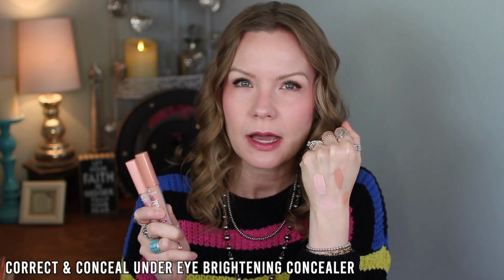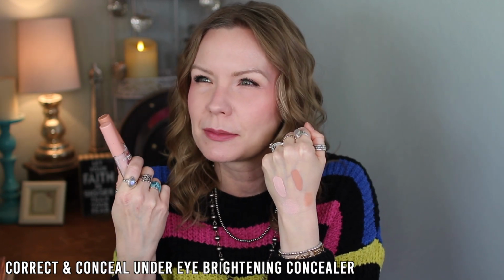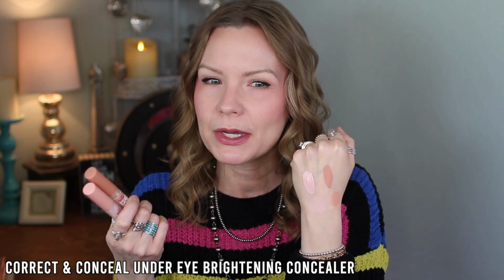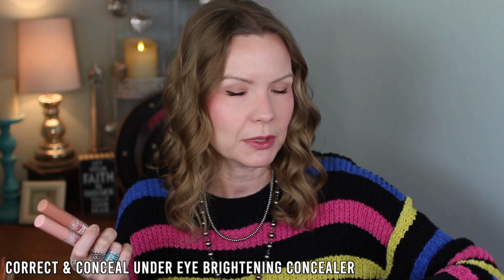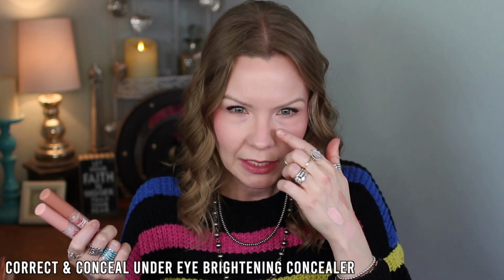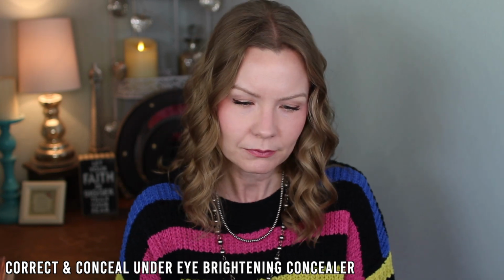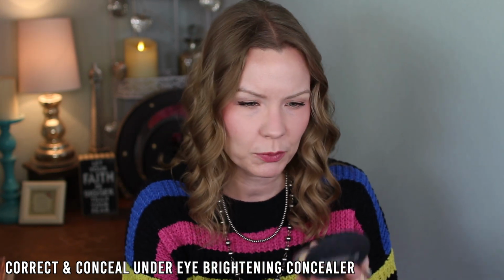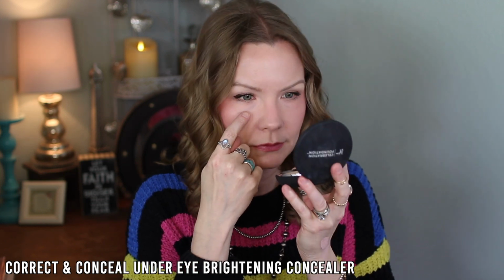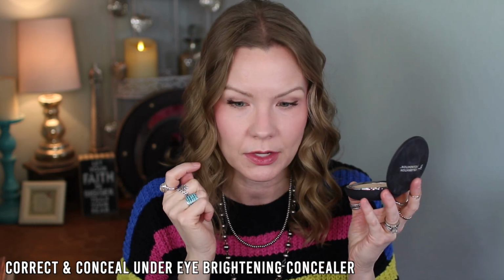So I wish this had a little bit more hydration. I wouldn't say glow because I don't like super glowy under eye concealers, but just a little bit more hydration, because I do find, especially after I set my under eyes, which I always do, it doesn't look super dry. Like, where's something I can look at? It doesn't look super duper dry, but even still, looking at this, I wish I had more coverage on right now on this under eye.